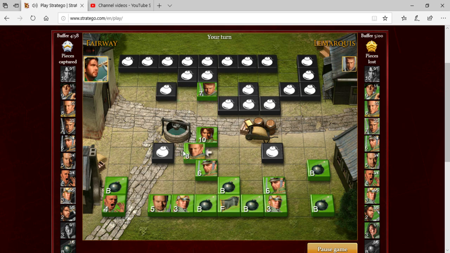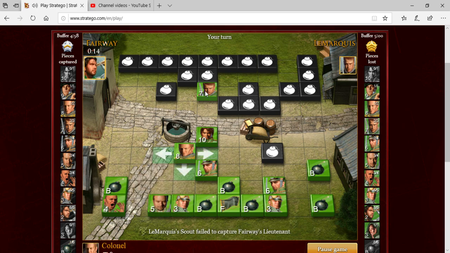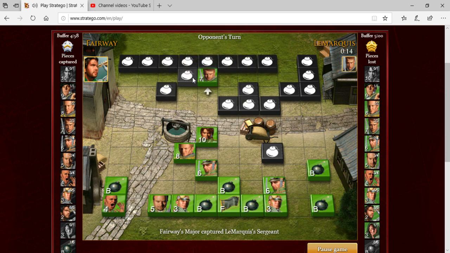Yeah, he's going to move that 6 away. This could very well be the spy, or that. That's good too. I'm going to hit this. This has moved as well. So we'll see if we probably trade here, or maybe it's the spy.